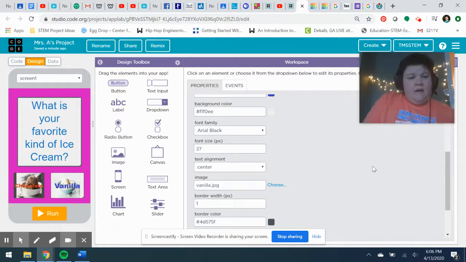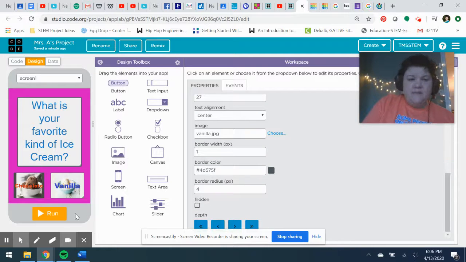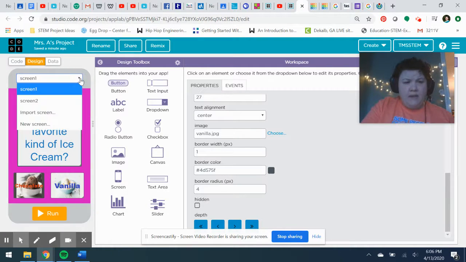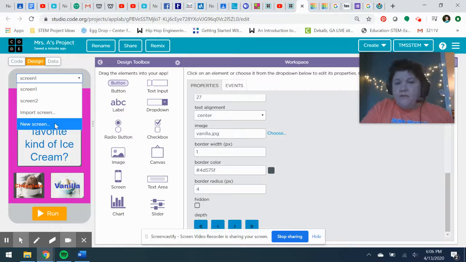So right now, I have my two buttons working, or they're actually designed, and I can see them on the actual screen. But I wanted a second screen. So I want a different screen that says, hey, thank you for voting for this.